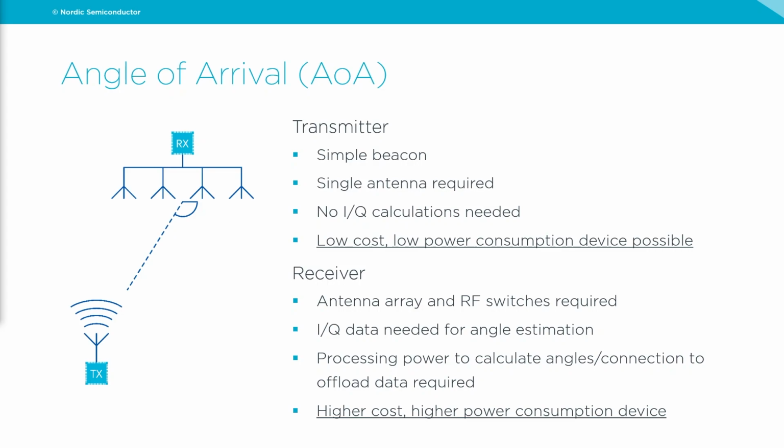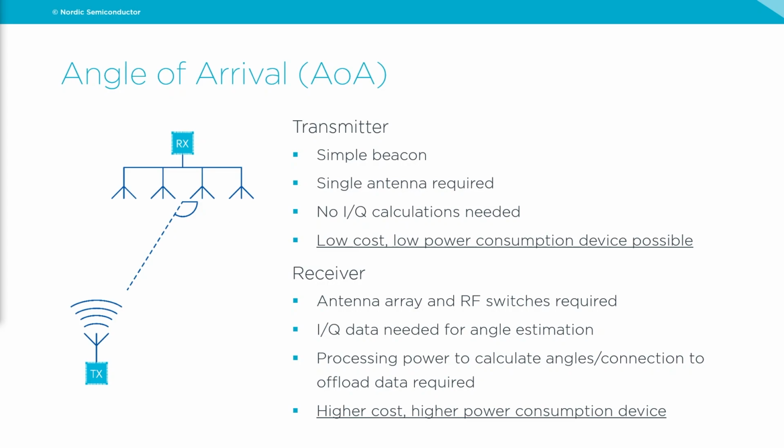On the receiver side, it becomes quite a lot more complex because in this case you need to have one antenna array. This means that you need to have multiple antennas on the unit. You need to have a lot of RF switches on this. And this is being used for processing and finding the angle of the incoming signal. A little bit more about that one in the next section.